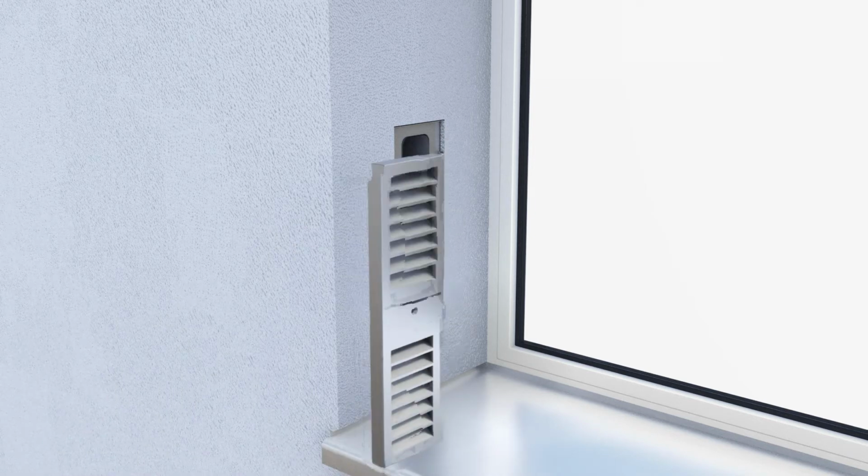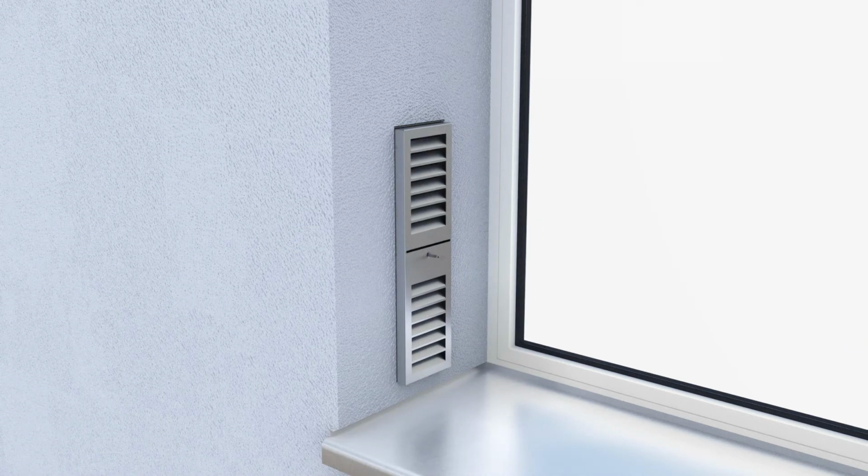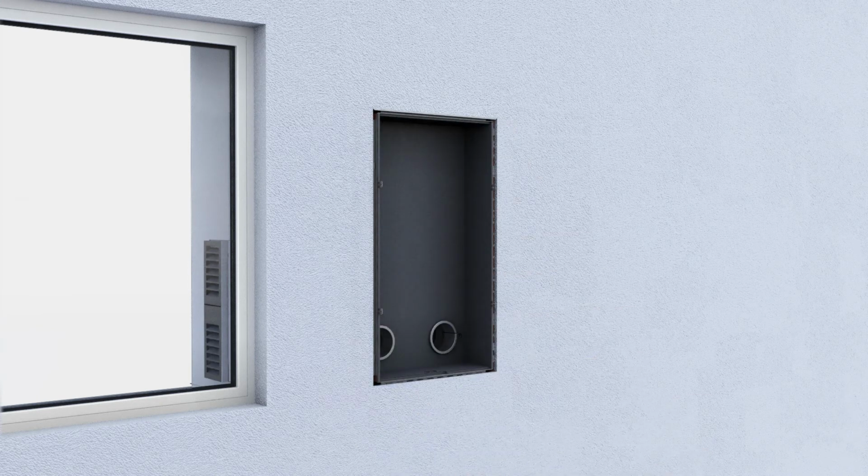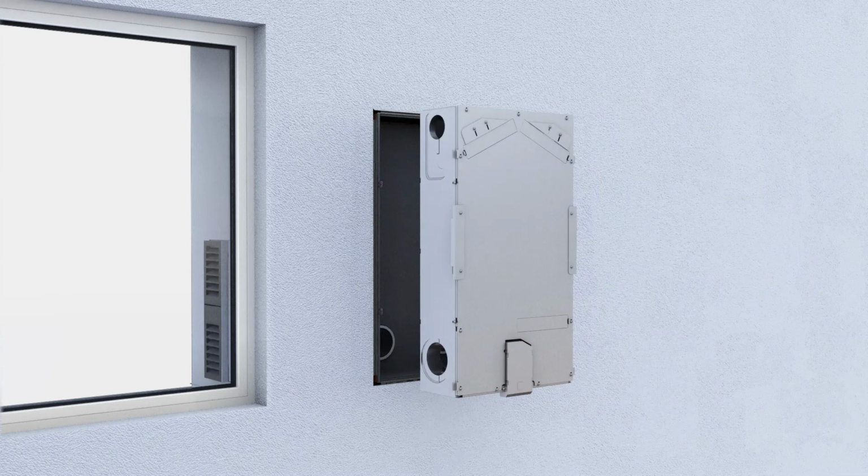The weather protection grille is mounted with the slats angled downwards and fastened using the screws supplied. Upon completion of the shell construction work, the plaster cover on the inside is removed again. To establish the power supply, you require a power cable and optionally further cables for an operating control unit and the building services control system.